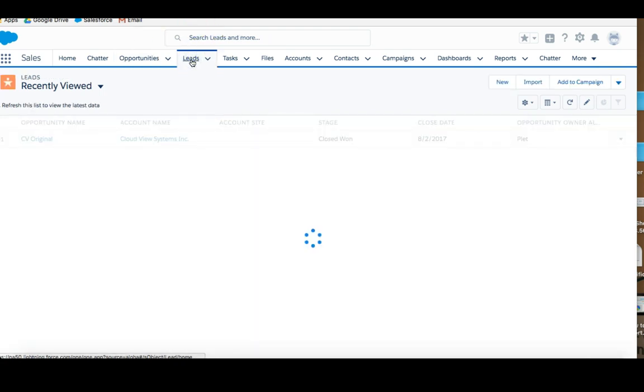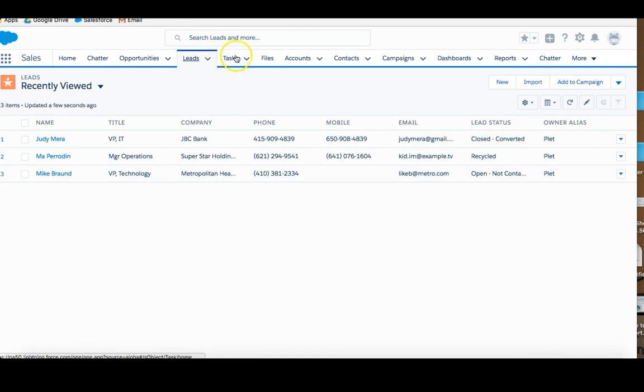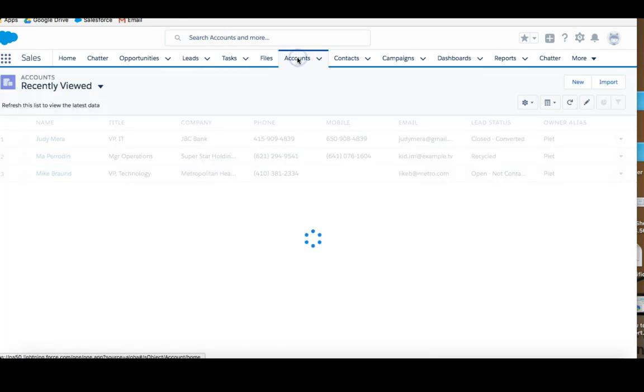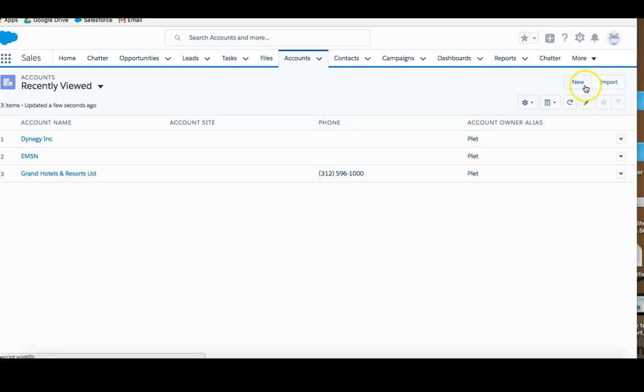And that's a similar thing that you'll find right across your leads, tasks, your accounts. You'll have a similar feature where you can import, you can create new, you can change the list view, you can edit these in a list view, right? So for example, if I found someone's number, I could immediately edit this right on the list view. And list views is something we'll talk about later as well.